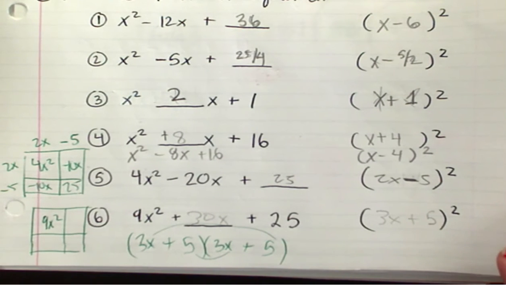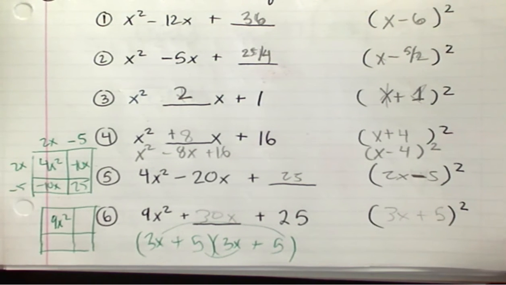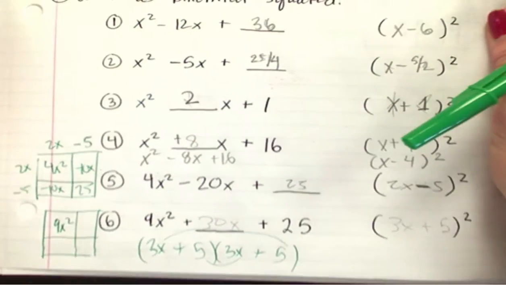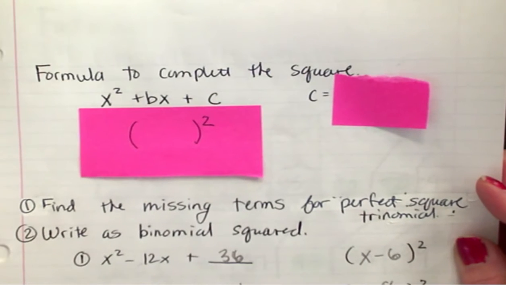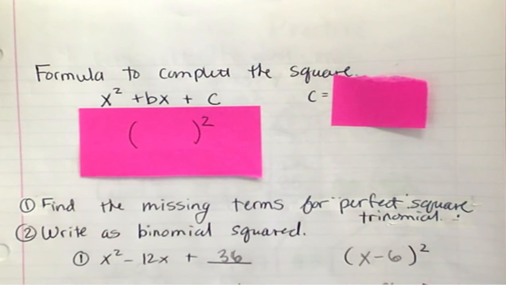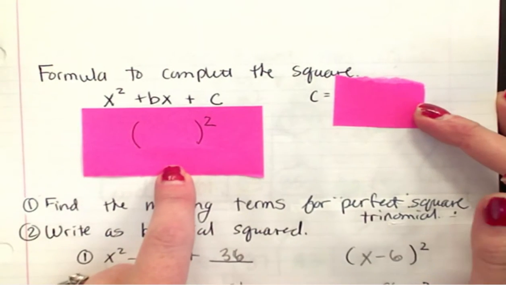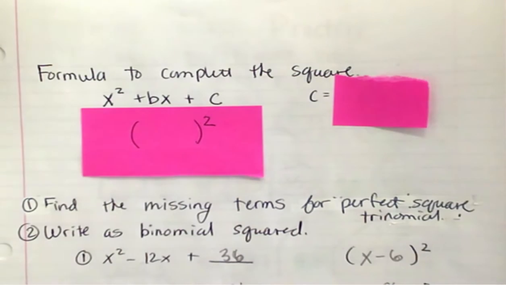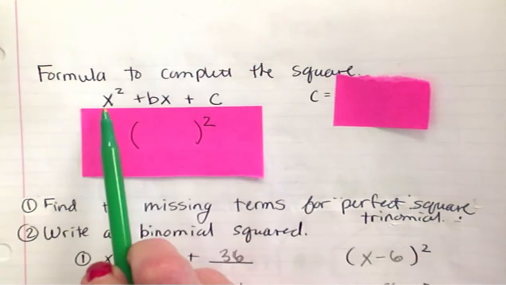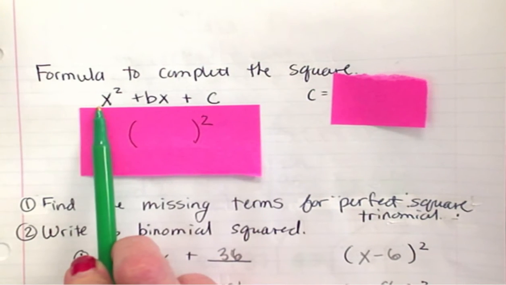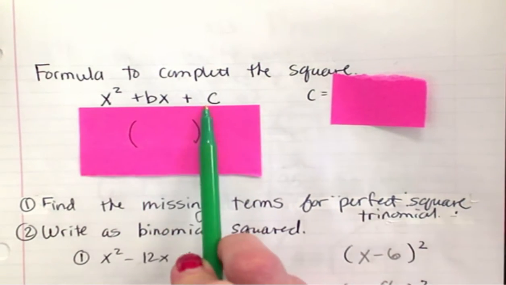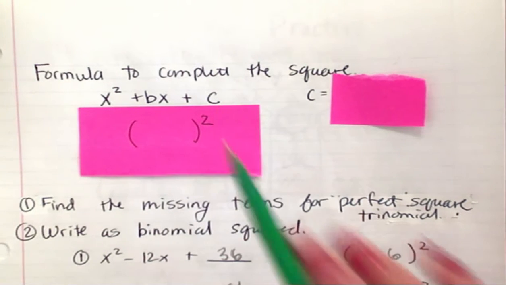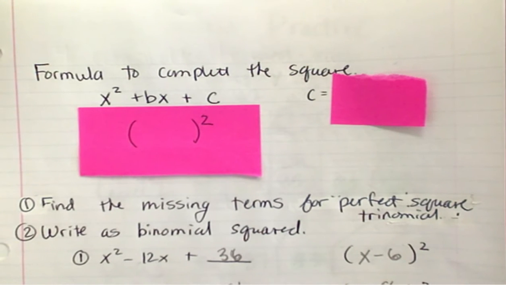Can you come up with the formula, right? Now we should understand how to make it work. This is what goes in your notes, right here. And you can pick 1 or 2 examples to copy in as that goes underneath of this. Your choice. For candy, can somebody tell me in a formula kind of way, if this is my expression, 1x squared plus bx plus c, how do you find c to make this a perfect square trinomial?